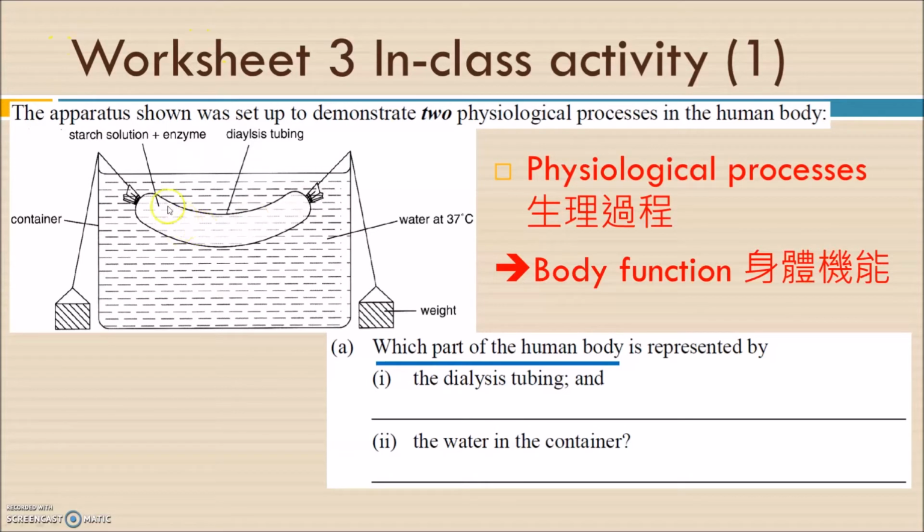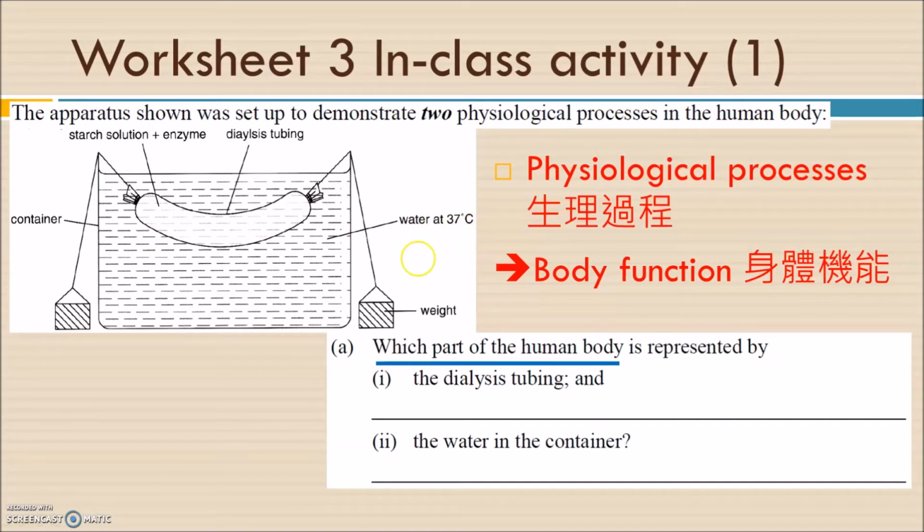After the breaking down, small simple molecules are produced, for example glucose. They are small enough to pass through the wall of the Visking tubing and go outside into the water surrounding the Visking tubing. You can also see 37 degrees Celsius. Why is it so special? Because the whole setup is demonstrating the human body, so 37 degrees Celsius is not that difficult to understand.